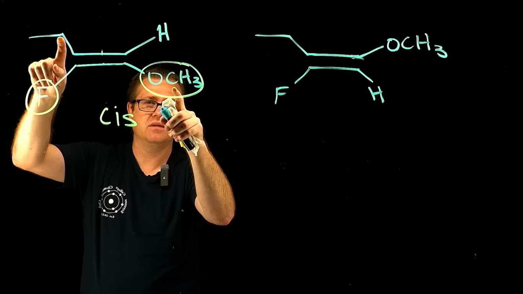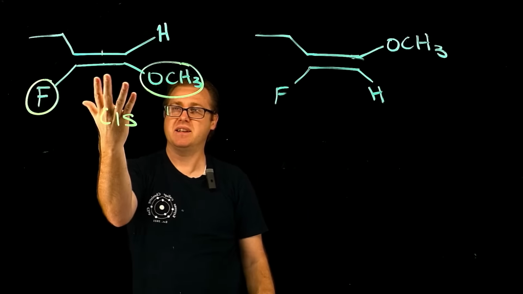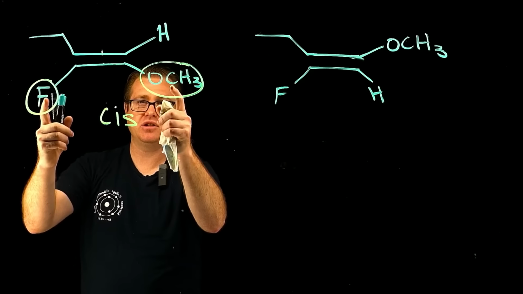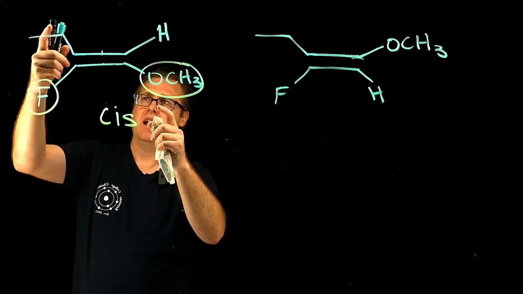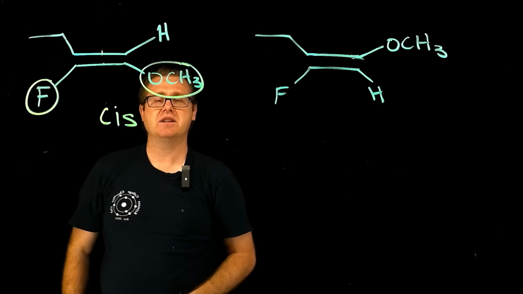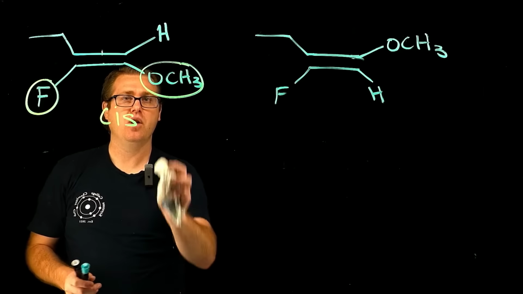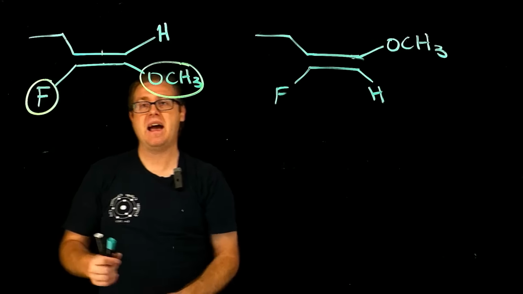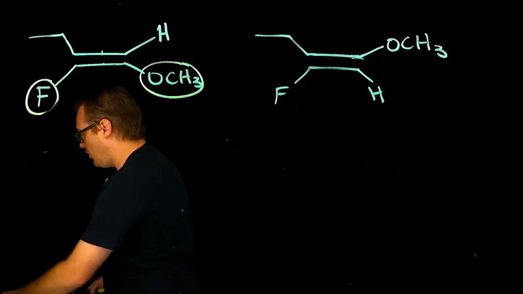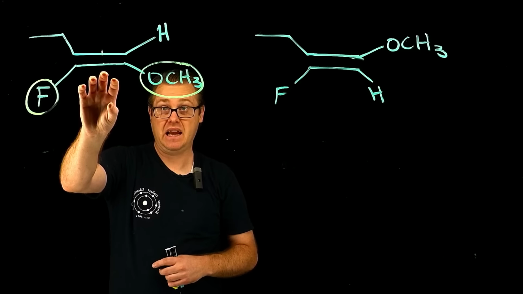It's trans, right? So it's really ambiguous when I say this alkene is cis. What am I referring to? Am I referring to these two groups are cis? Or am I looking at the relationship between this ethyl and that? Well, that's trans. And so we can't really use cis and trans when the alkene is tri or tetra substituted. So what we have to do is use a different way to classify this alkene.